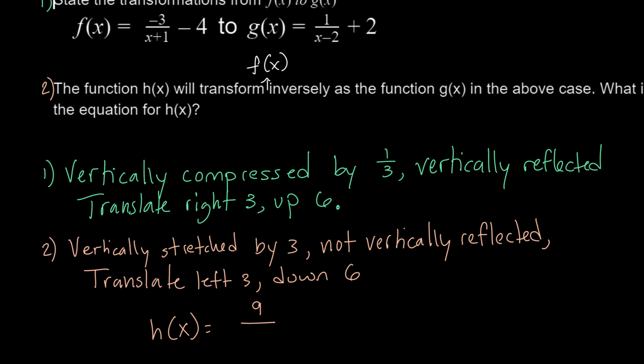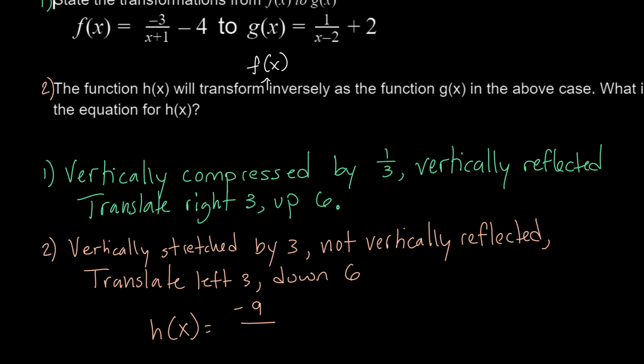Then it says not vertically reflected. So if I'm looking at f of x as my starting point, what sign should I put if I do not want to vertically reflect f of x? I don't want to reflect it from what it already is. So that would be reflecting it. Keep the negative. We want it the same orientation as f of x. We do not want to reflect f of x. So because it has a negative, I need to keep the negative because I don't want to change its orientation. Does that make sense? Okay, so it's -9.